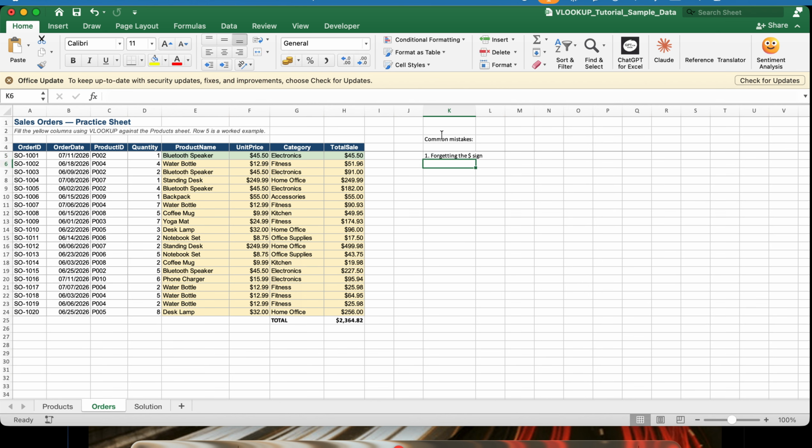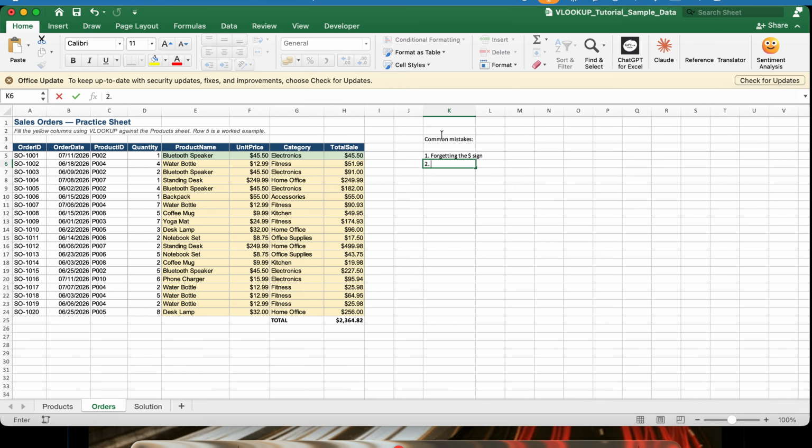When we forget the dollar sign, that means you did not lock your table range. That means if you shift to the next row, it will shift as you copy the formula down and start pulling wrong data or errors. That means you might skip some parts of the table. So you have to always remember to include the dollar sign.